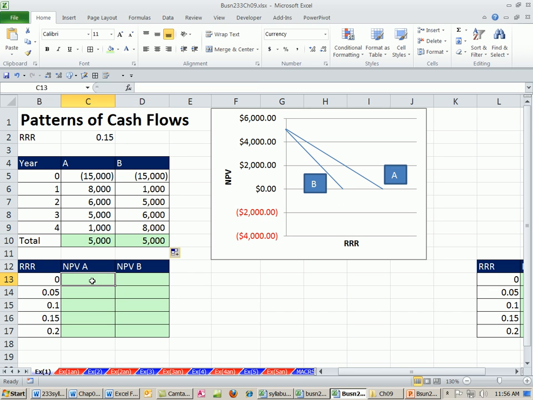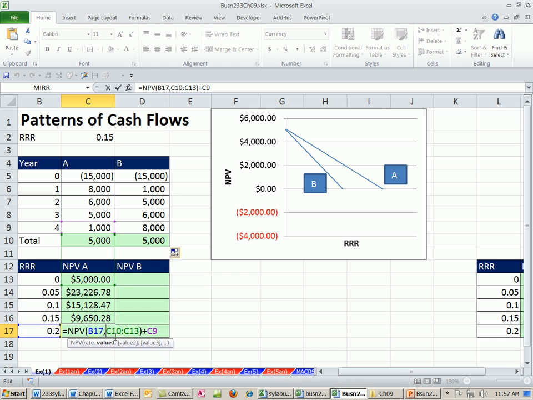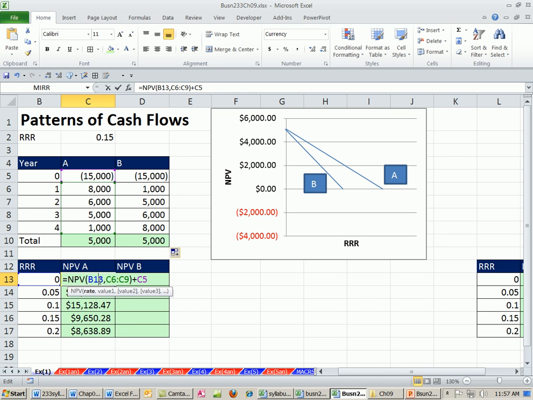Now let's go ahead and plot this. I'm going to click right here. Equals net present value, the rate. I'm going to click right there, comma, the values. This is project A, so I'm going to add the negative value right there. So that's wrong. That's why I'm checking it down here. You could see the green and the purple moved. So I forgot to lock them.